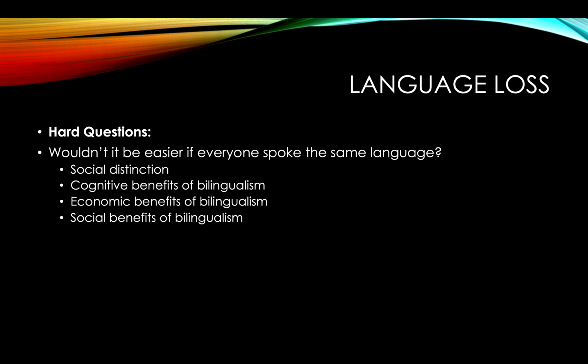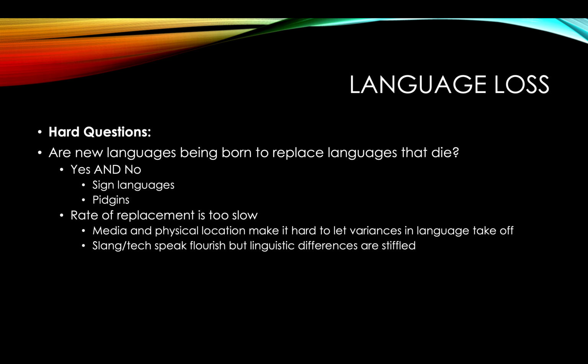There are also economic benefits of bilingualism. If you speak multiple languages, you instantly have more economic opportunities than other people. And there are also social benefits of bilingualism. If you speak multiple languages, you have more social opportunities. You can talk to and get to know people all over the world. And so, would it be easier? Maybe, but it would definitely not be good if everyone spoke the same language, because we'd lose out on those cognitive and social benefits.